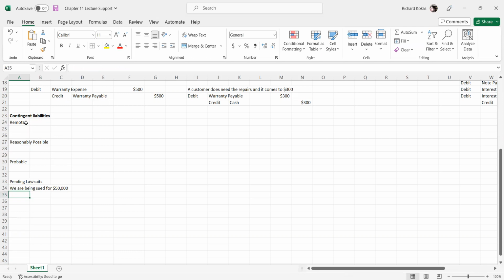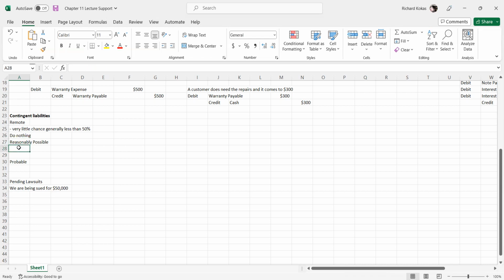So the first thing you have to do is ask yourself, what is the chance that this is going to happen? We're going to have to pay this. So remote, okay, and you can see the definitions of these, but I did want to discuss this topic. Remote is very little chance, generally less than 50%. So remote would be, all right, we think we got this case won for sure. Okay, we're fine. We weren't in the wrong, whatever they're suing us for. We don't think at all that we're going to have to pay this. So if that's the case, we do nothing if it's remote.